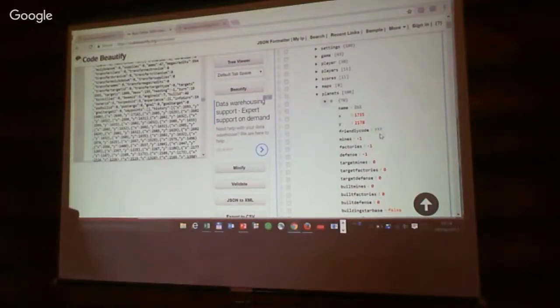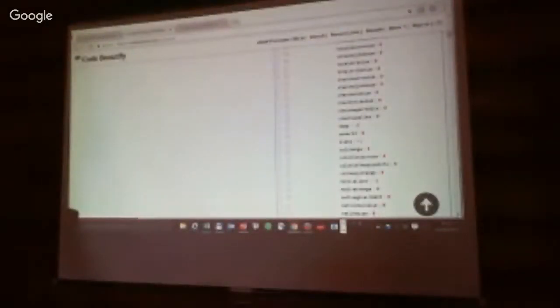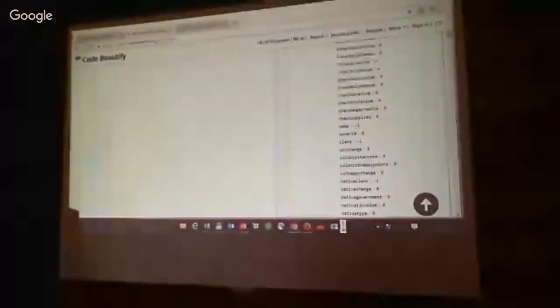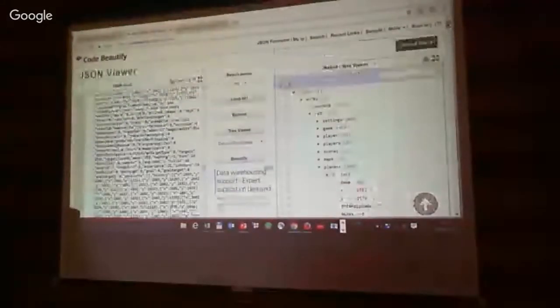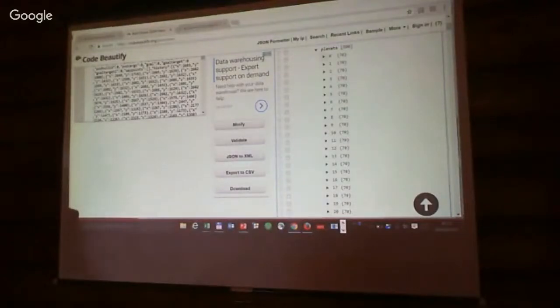So it's 500 rows. And then it also says how many elements each planet item, each object inside that array, has. So that I know how wide I need to make my spreadsheet. But at the moment, I'm just writing it, just creating the variable that will hold all of that.